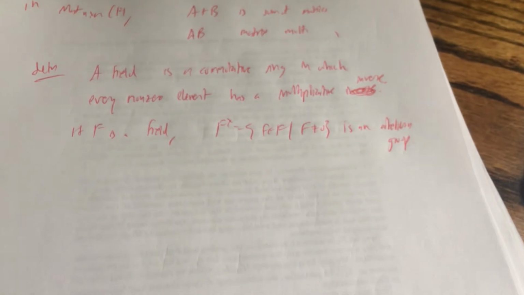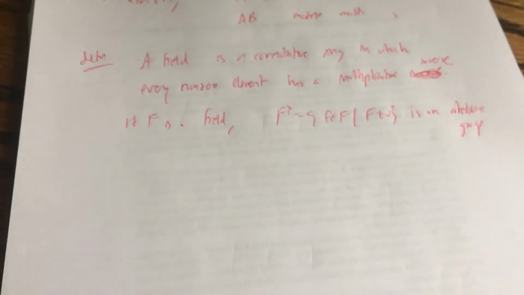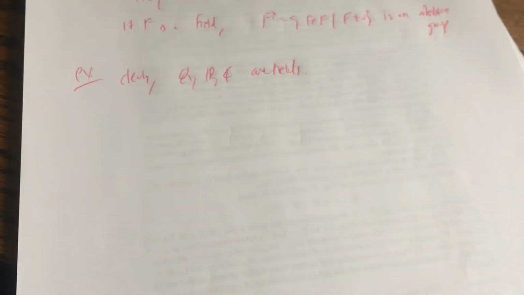Okay, so we've already seen a lot of interesting examples of these things. Let's do an additional example here. So clearly, by the axioms, Q, R, C are fields. Okay, that's fine. But now let's claim, we have the following claim, that Z mod NZ is a field if and only if N is prime.